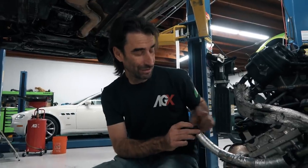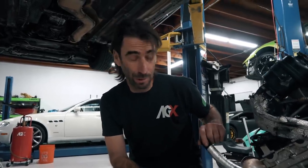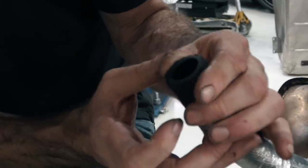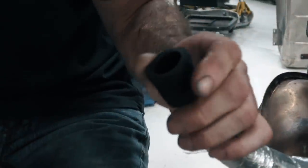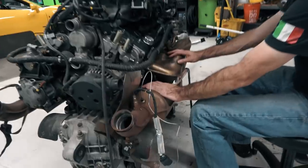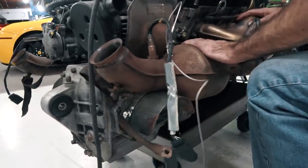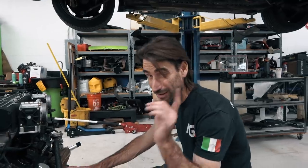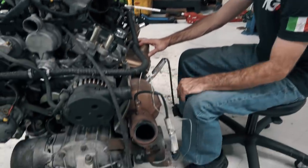And then there's other guys out there that have seen these things blow up and split and break. If you look at this one right here, you can see it cracks because it's so dried out and crusty. So it'll be getting a new one of these. The other thing on this particular engine, guys, this catalytic converter here has actually blown out. And I think what we're gonna try to do is show you guys at home what a blown out catalytic converter looks like.